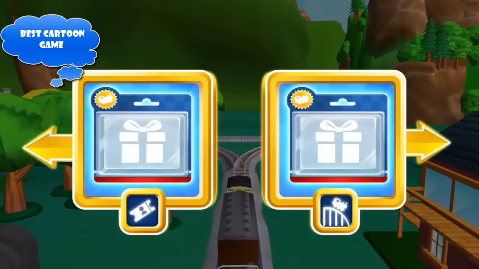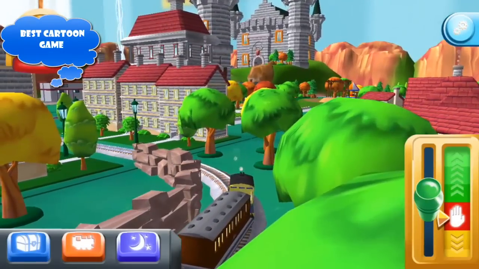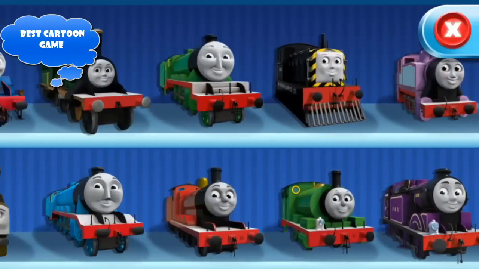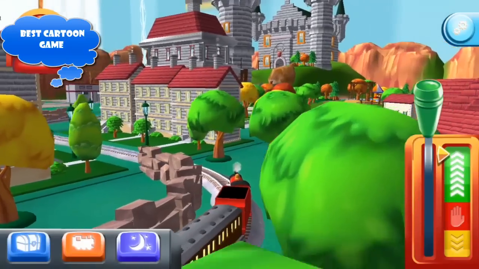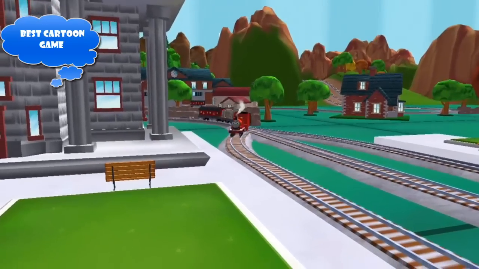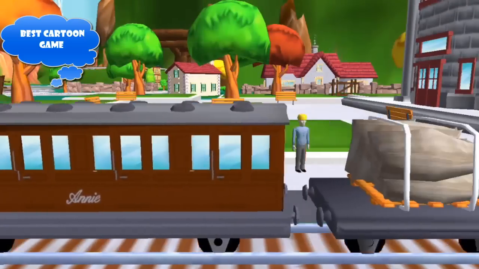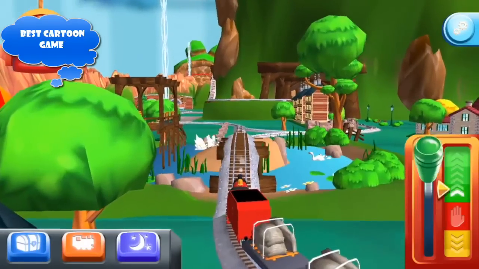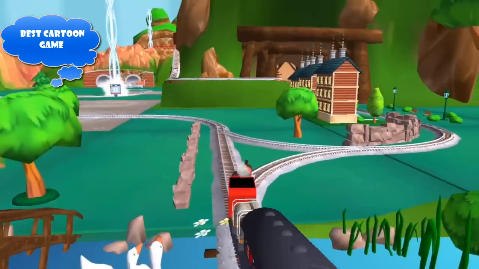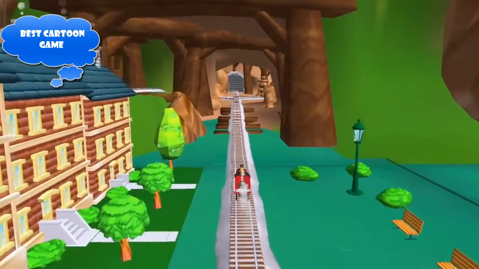Where should we go next? We're almost at the town square. Choose your engine. James. The passengers have all reached their destination, and thank you very much. Where should we go next? Foot Boulder Cliffs is a daring dash to the finish. Look how wonderful your train set is.